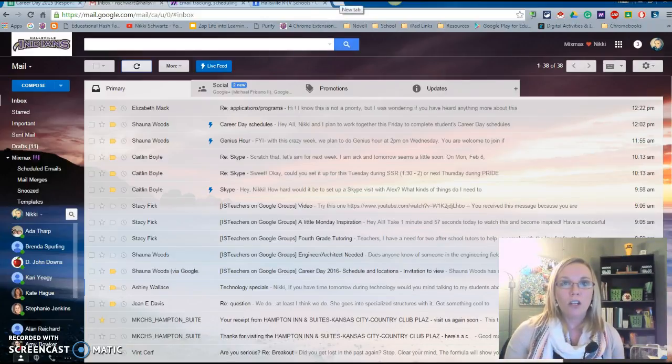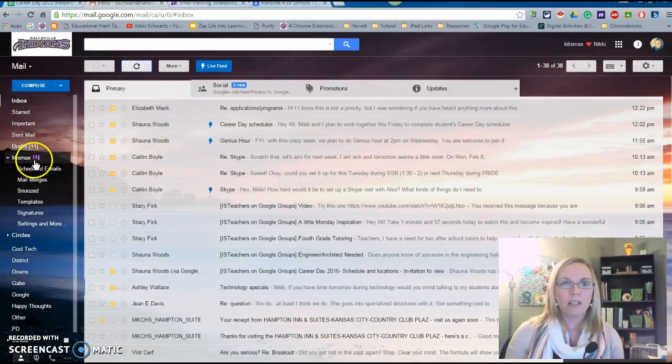So the very first thing you're going to notice about activating MixMax is that whenever you go into your email, there's going to be a few things that look a little bit different. On my left-hand side toolbar, there is a MixMax section, and it has some different settings and folders underneath. There's scheduled emails, which we'll talk a little bit about, snoozed, templates, that kind of thing, and your settings are there. So you can explore MixMax a little bit more on your own if you want to. Just understand there's way more than I'm going to be able to talk about in this Under 5 series.